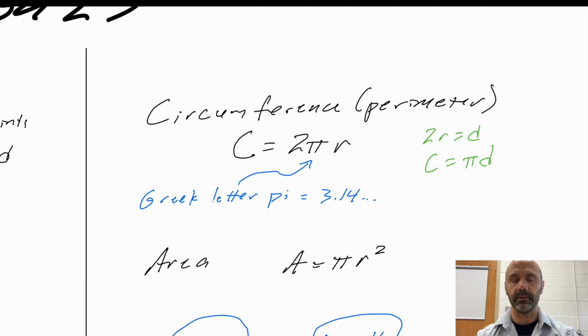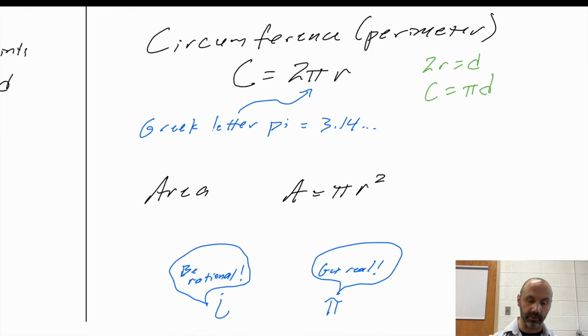This is probably all review, but we have to make sure we go over it, lay down the foundations so everything is very clear, very precise. One of the things about the letter pi is that it's what we call an irrational number. If you have a number that goes on forever and never repeats, then what that means is you can't write it as a ratio. So for example, 0.5 is a rational number. It's a decimal, but it's rational because you can write it as a ratio, 1/2. You can write it as a ratio of two whole numbers. Well, there are no two whole numbers that can be written as a ratio to define pi.